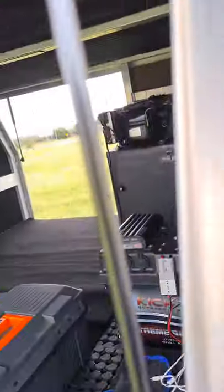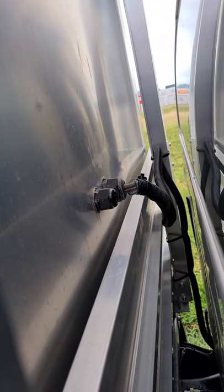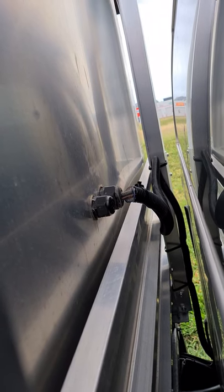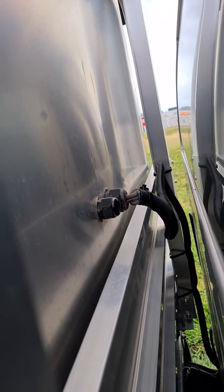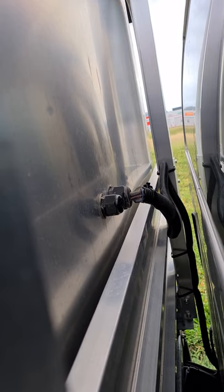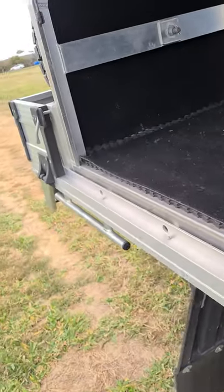There's a solar wire coming in from the roof — underneath the panel it's just one of those cable glands you can pick up from JayCar, pretty cheap. The larger cable gland is the input from the crank battery. The smaller one I'm yet to wire up — I'll run another dual-core 6 B&S out of the battery and down to the tow bar to charge the camper trailer battery.